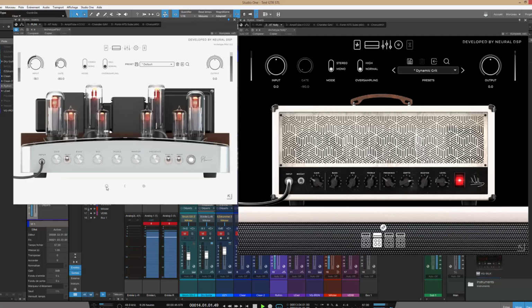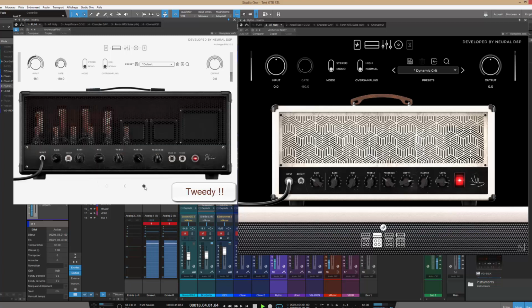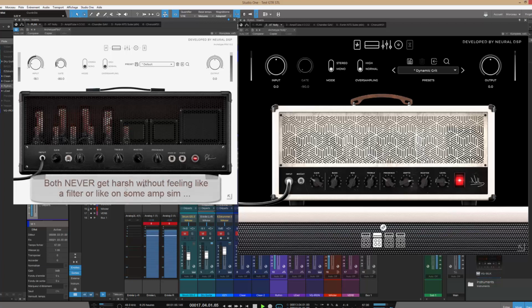Cleaner. I can cut the mids here. We're gonna play it like that. Heavy. You see how it's smooth? Go back here.